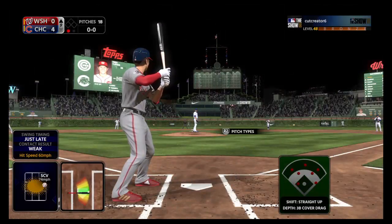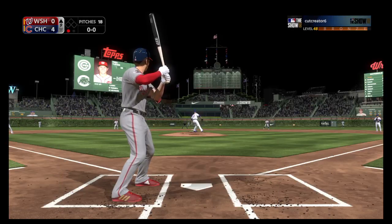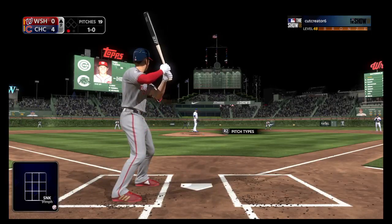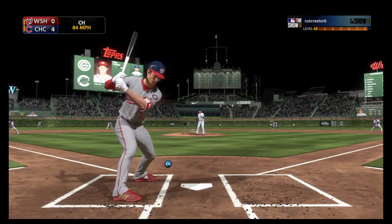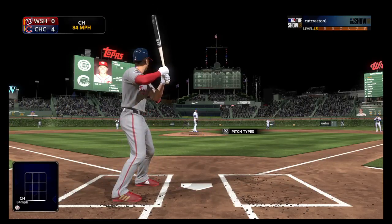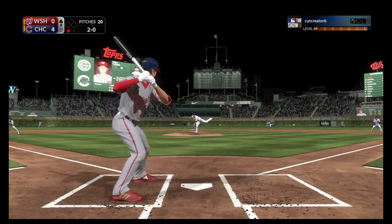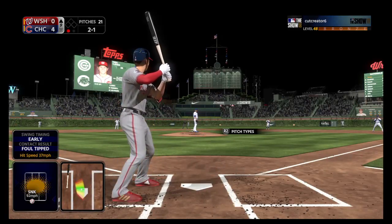Now batting, the speedy Trea Turner digs in now. He's 0 for 3 so far, so he hasn't done much to help at the top of the lineup. First pitch coming, here it is. And there's a sinker that he just spits on as it misses low. The 1-0. Misses for the second ball. One out, nobody on.